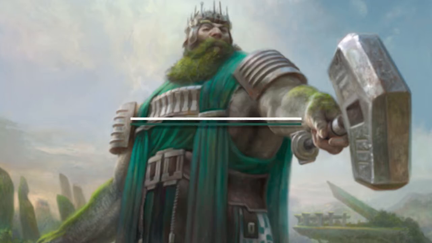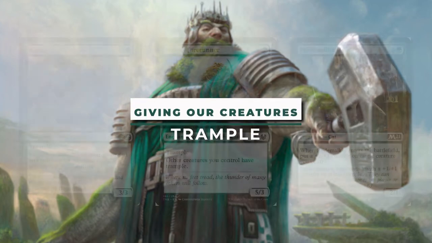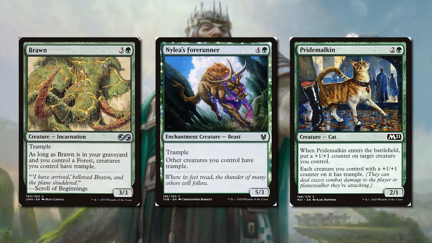Now when we want to start giving our creatures trample, we have cards like Brawn, Nylea's Forerunner, and Pride of the Perfect. So when Brawn is in our graveyard and we control a Forest, our creatures are going to have trample. So if this dies, that's no problem at all, because now it's going to give all of our creatures trample. Nylea's Forerunner is going to cost 1 more mana, but we're going to want this on the battlefield because it's going to give our other creatures trample. And finally, Pride Malkin gives our creatures trample if they have a +1/+1 counter. So ultimately, this is going to give our commander trample, and if our other creatures happen to have a +1/+1 counter on them, they're going to get trample as well.